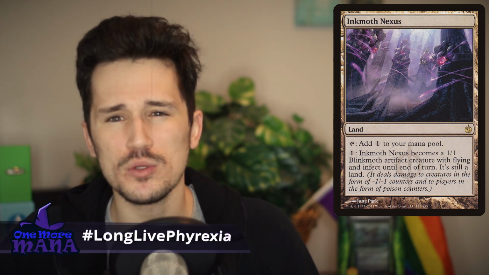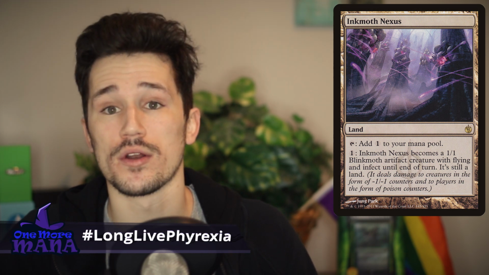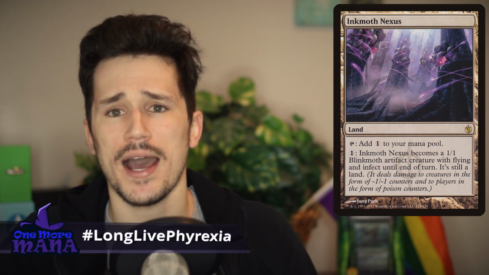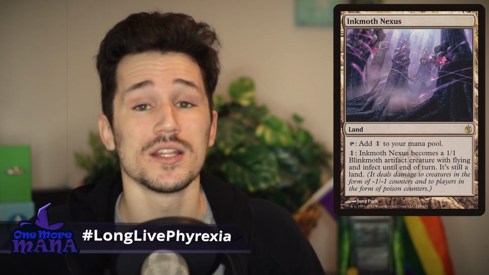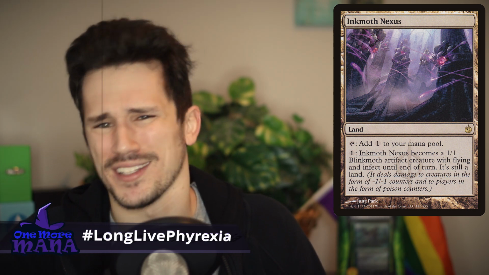Again, we have a few land tutors, but this is the stuff you need late game. I mentioned the Griffin Canyon is a weird combo way to win. This kind of falls into that same category, and I mentioned it quite a few times. This deck does not win often, but when it does, these are the type of explosive plays we're going to use. And yeah, it's infect. Obviously, I had to put it in here.